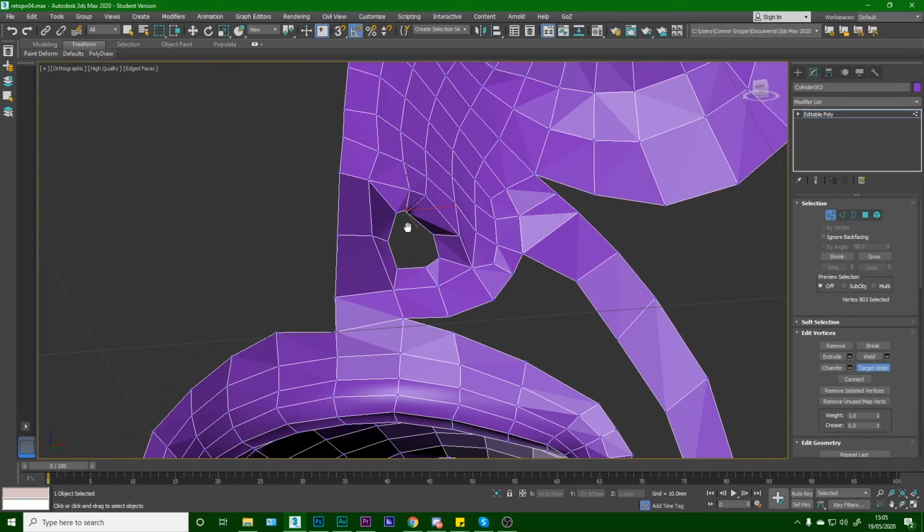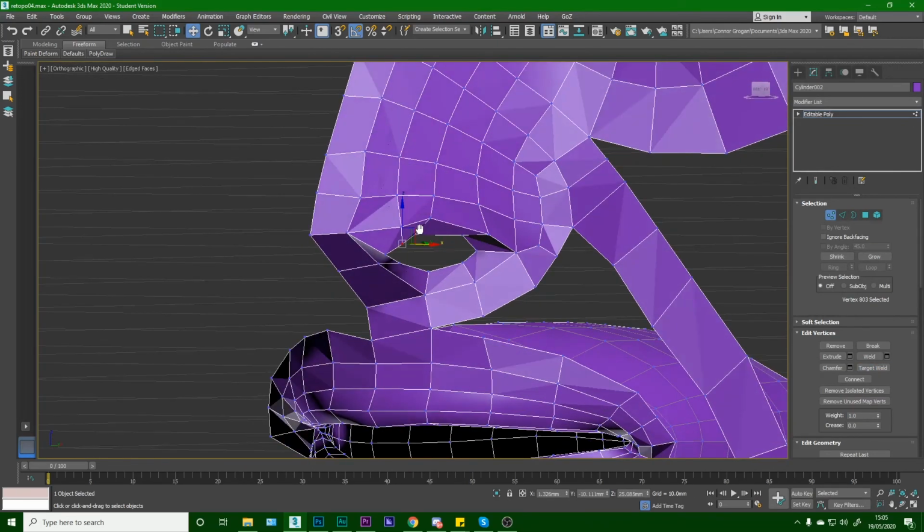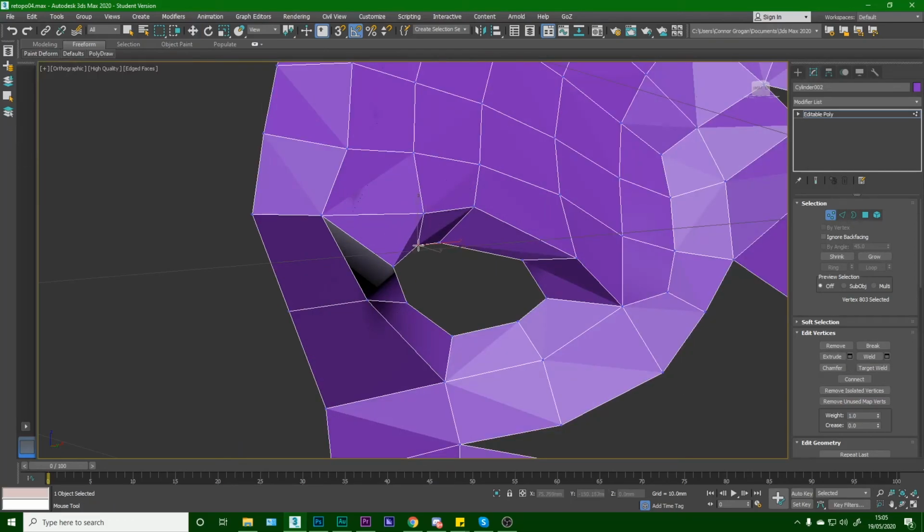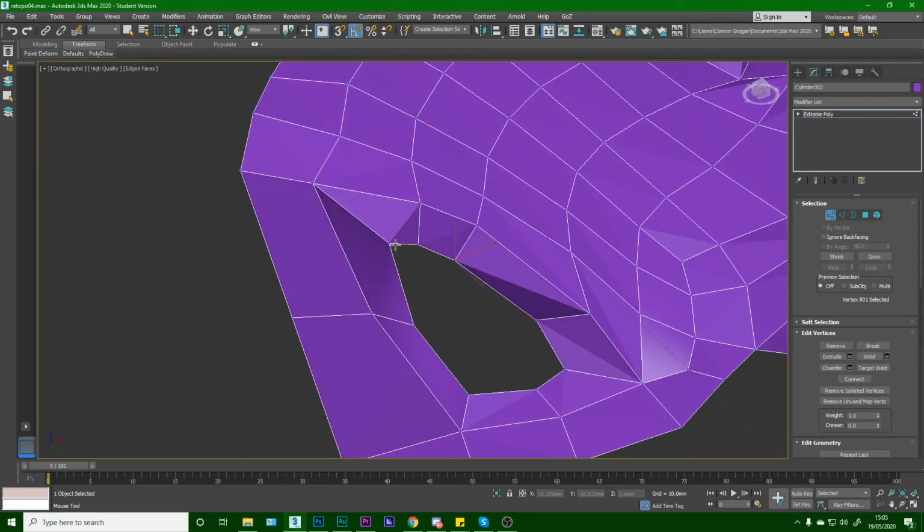Just target weld that. Use our drag tool to drag these into place.